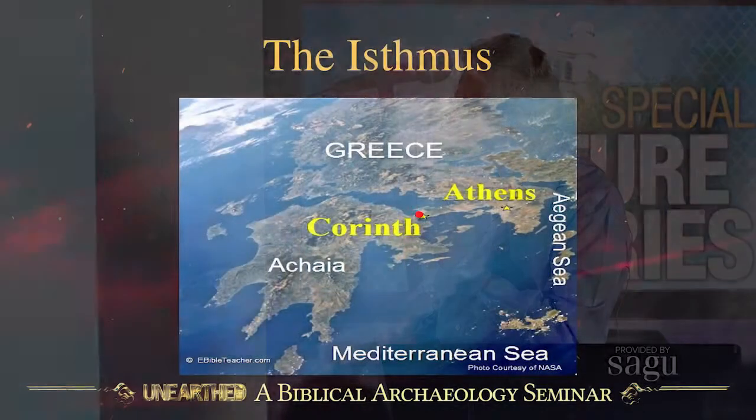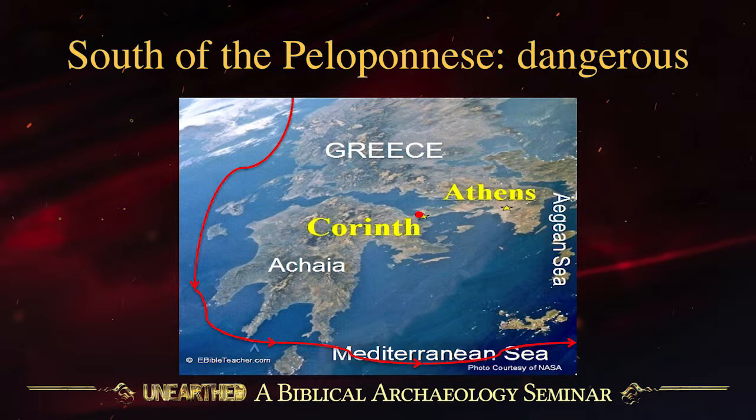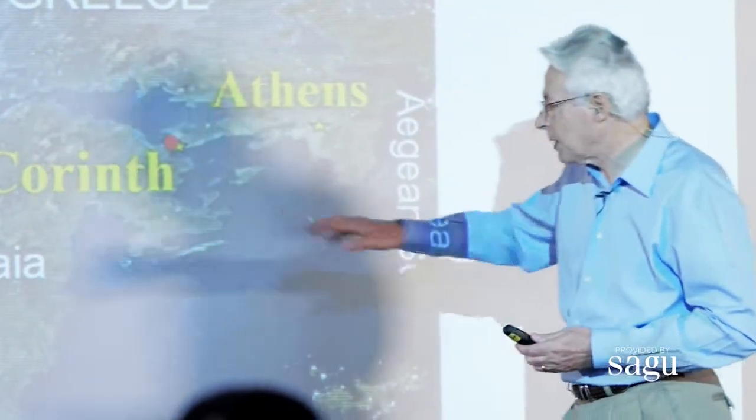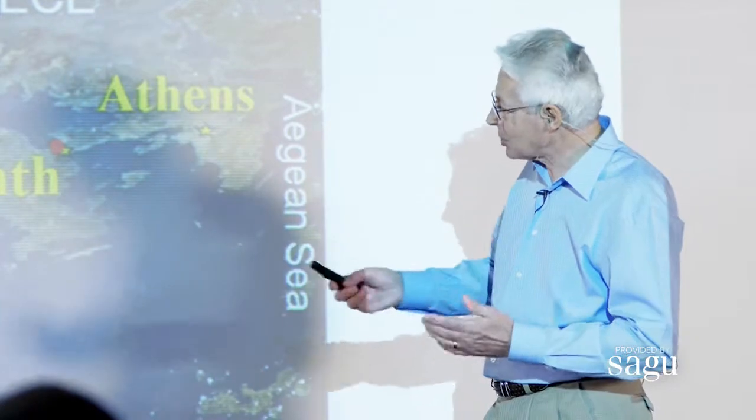At the Isthmus, when they tried to sail ships in ancient times, they had a real problem going around the coast here. This was a very dangerous coast on the south of the Peloponnese. In those days, ships across the Mediterranean — sailing ships like the one Paul used — hugged the coast. They did not like to get out of sight of land; they would stay fairly close to the shore and keep it in view if possible. That was a dangerous route.